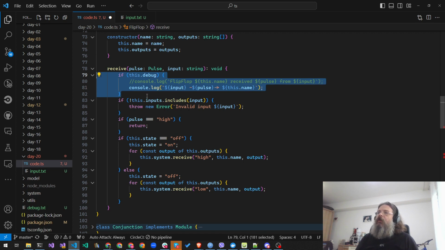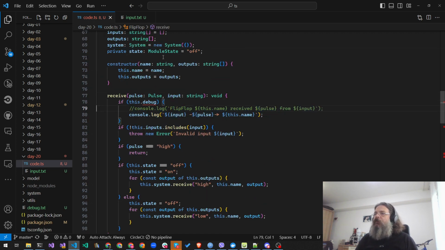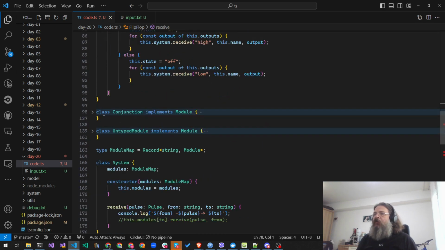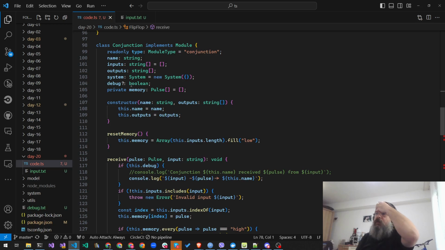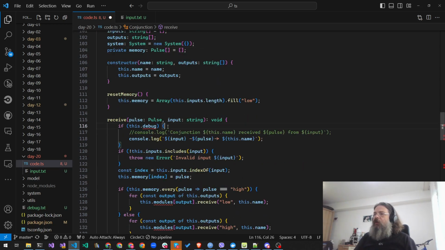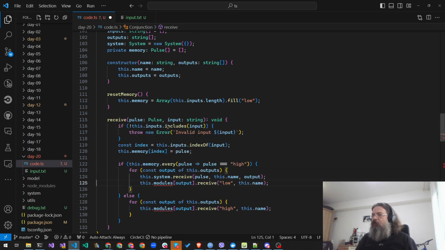Don't need the debug. Everything else stays the same. The conjunction. Don't need the debug. That goes away. And this name, the pulse that we issue is a low pulse.